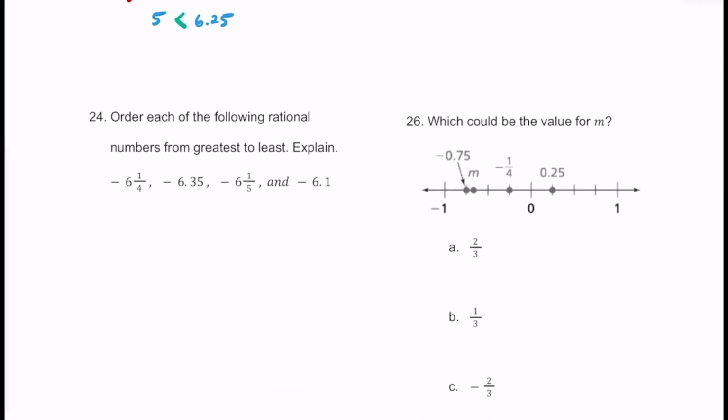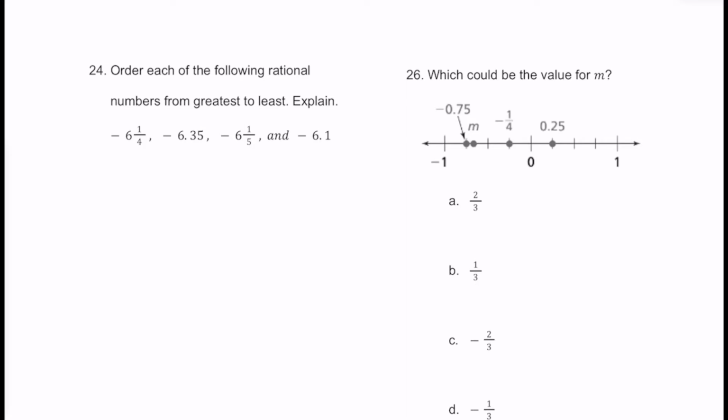All right, here is 24. Here we're going to go ahead and order the rational numbers from least to greatest and then explain. So let's see, generally we like decimals, so which ones are we going to leave alone? I'm going to leave this negative 6.35. It has 2 decimal places, so I'm just going to make the decimal at the end also have 2 decimal places. So we already know between these two which one is smaller and bigger, hopefully. This one's smaller and this one's bigger, but we do want to make sure we know these other ones.